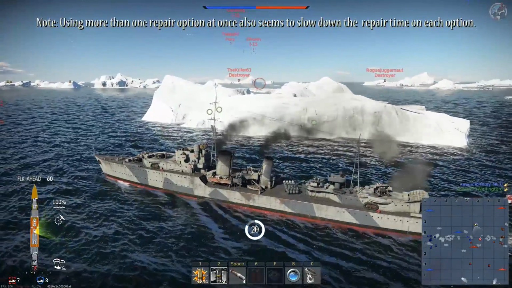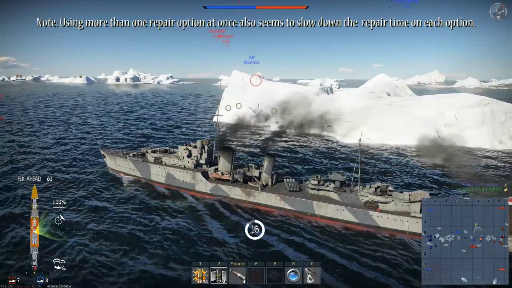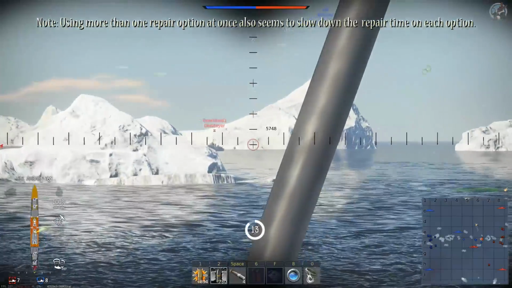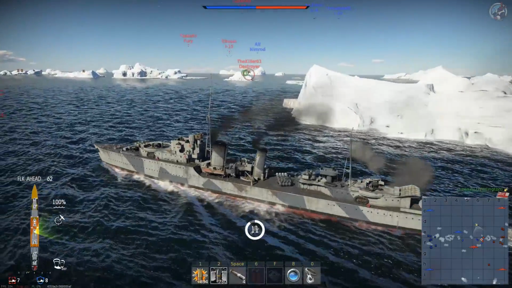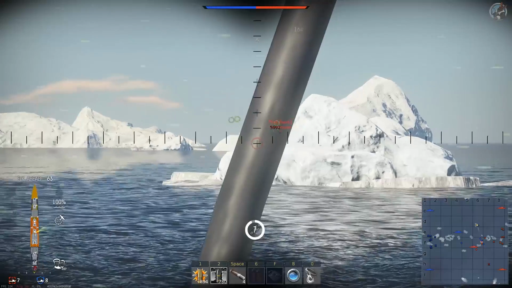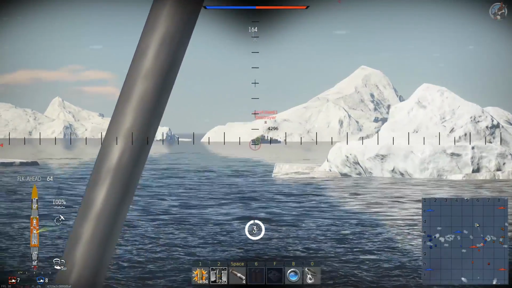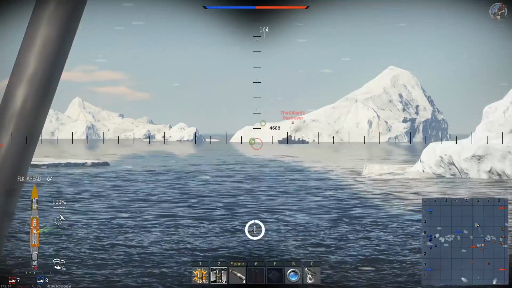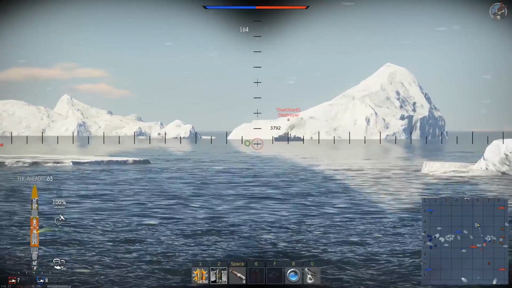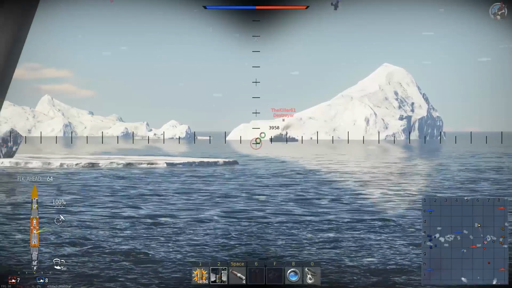I actually really like this idea because it makes you think about how you're going to manage your repairs in the ship. And as you saw, the repair time is not insignificant. This is going to be around 2 minutes that your ship is going to be performing at a lower level as a result of your choice. So you really do need to think about what do you absolutely need to do right now and what can wait for a little bit of time until maybe after you've finished killing this ship or managed to disengage from combat.